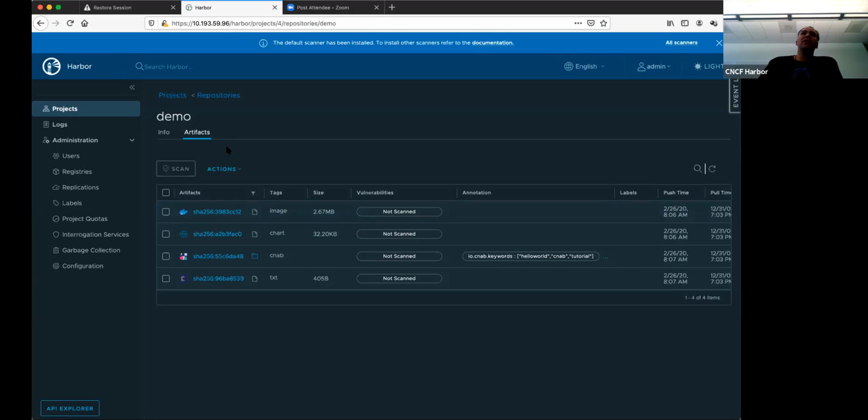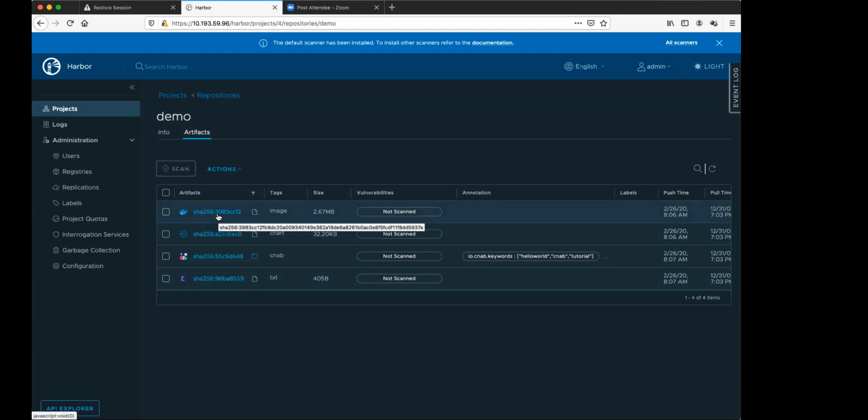The second thing I want to mention for everybody is that in the past, when Harbor put artifacts in the repository, if you didn't have a tag for something, like for example latest or version 1.2, you couldn't really see it in the UI. Now you can. That's actually a big change from what we had in the past, that now you can see all artifacts that are part of a repository, whether they have a tag or not. And it will make it a more usable experience.